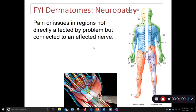Here's an FYI, neuropathy. Neuropathy just means that there is something going wrong with the nerve. If the nerve is hurt or damaged, all of those sensory signals and motor signals get disrupted. If you get an inflammation, it gets disrupted, and sometimes those nerves don't really know where that signal is coming from. So if it's an affected nerve or neuron, it's going to think, well, all of the body parts these nerves innervate, there must be something wrong with them. So you're going to feel it all throughout everything below that nerve and possibly above it too.